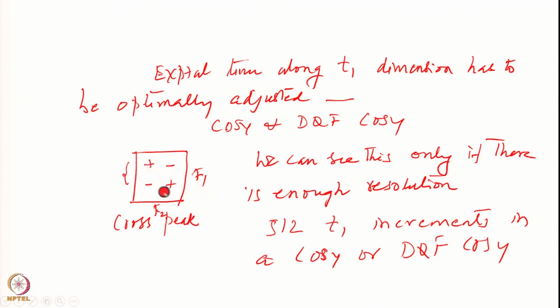Even if you have good resolution here, if these peaks are well separated along the F2 axis, if this resolution is not enough, if they are not well separated, then they will cancel and your cross peak will have very low intensity, and sometimes we may lose it also. If it is very small like 1 Hertz or 2.5 Hertz, you may completely cancel it out and you may not see the cross peak at all. Therefore, this actually is quite an important limitation for those kinds of experiments where you have COSY and where you have antiphase characters. Antiphase characters meaning plus minus components along these cross peaks. Okay. So, this is so far as the 2 spin systems are concerned.